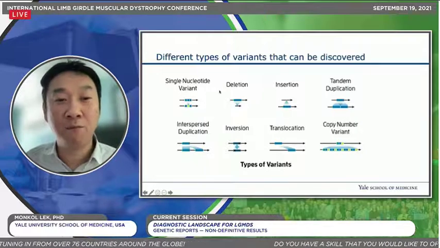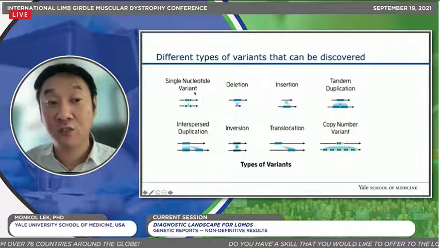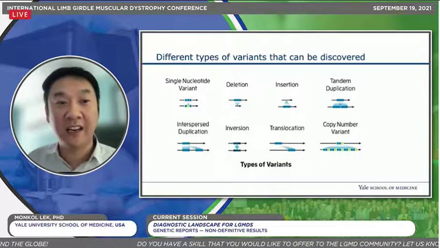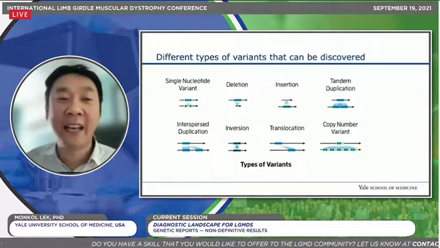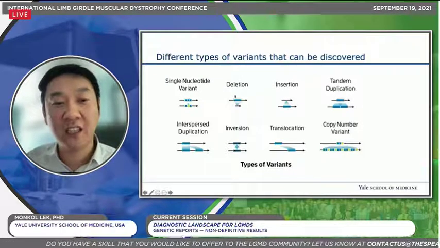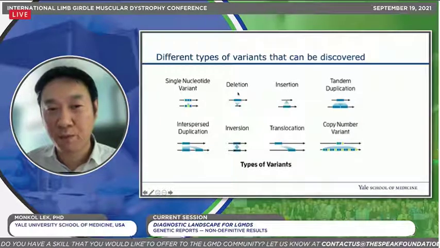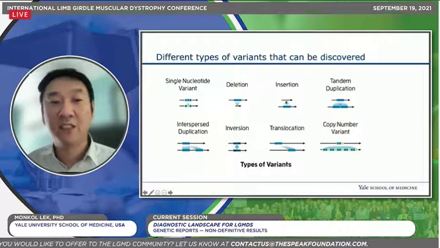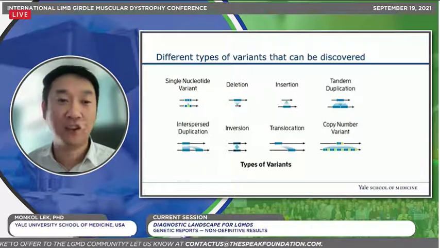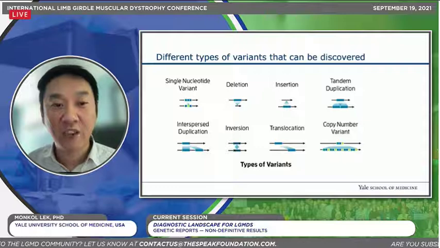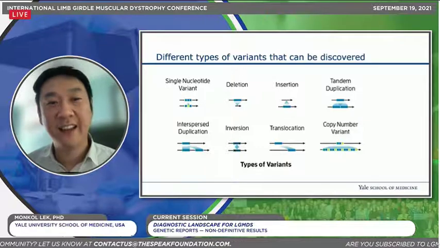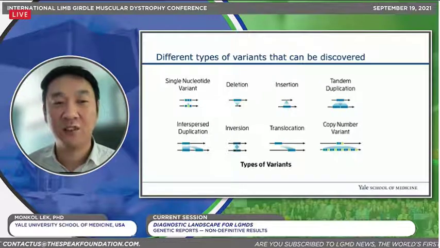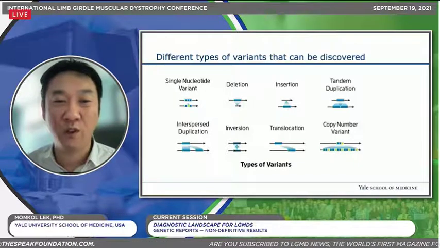The things that most of these genetic tests can pick up are single nucleotide variants. These are just changes in the DNA letter, say from an A to a T. So it's just a single change. A deletion is deleting just small bits, like a few letters, or an insertion of a few letters. Next generation sequencing does a fantastic job of detecting these variants. And the great thing about these variants is that they account for most of the mutations that we see in limb-girdle muscular dystrophy. However, it doesn't cover all the mutations we see.